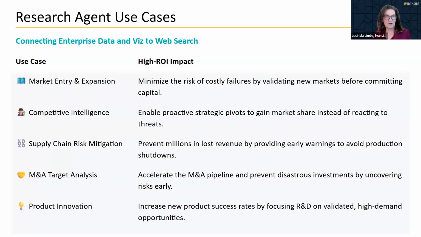For example, here we've got market entry and expansion. These tend to be very analysis-intense processes where you might be looking at a lot of different options and trading off pros and cons of different paths forward for market entry and expansion of new products.